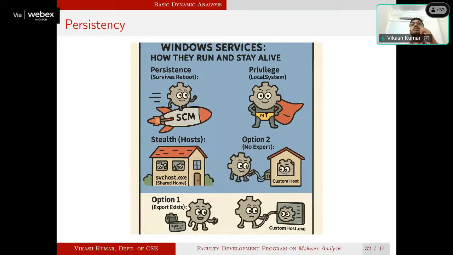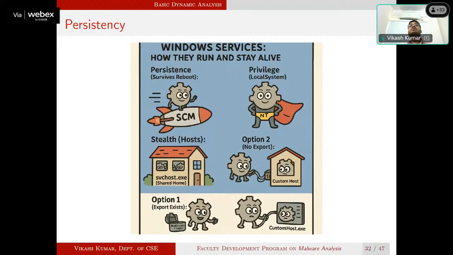Okay, so the next thing is, whenever we talk about execution of a DLL, the thing that comes into our mind is persistency. Or if we talk about services, it means how persistently those processes are running. Whenever you are restarting or booting your system, the processes that you require at the beginning are a kind of services.